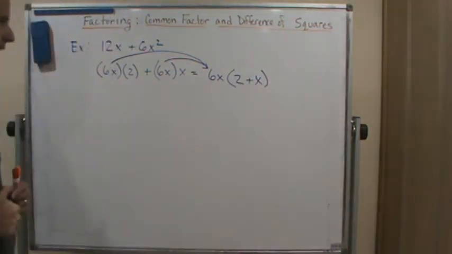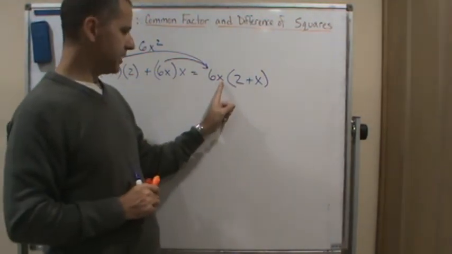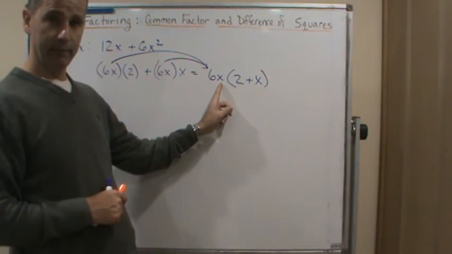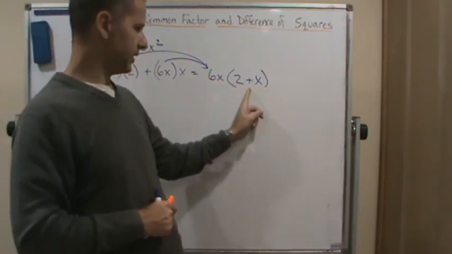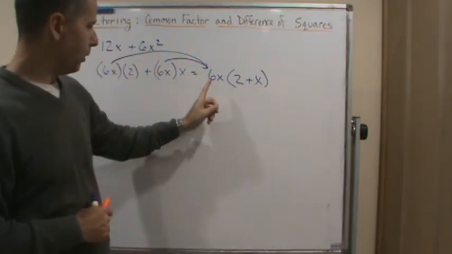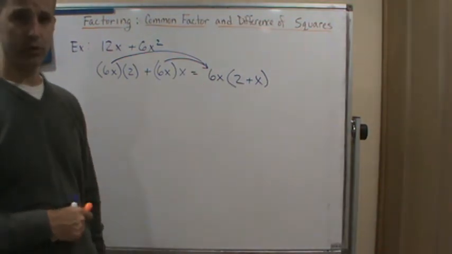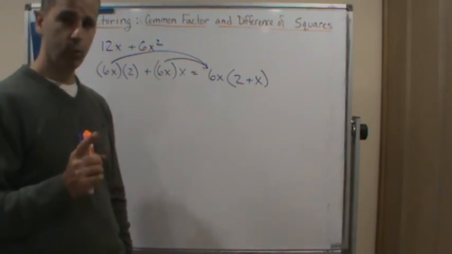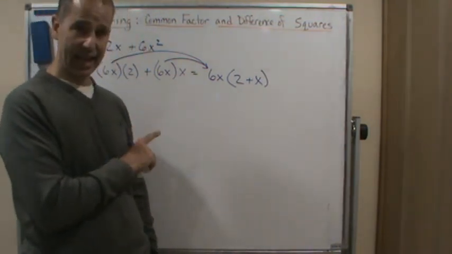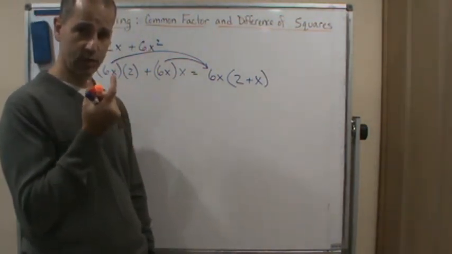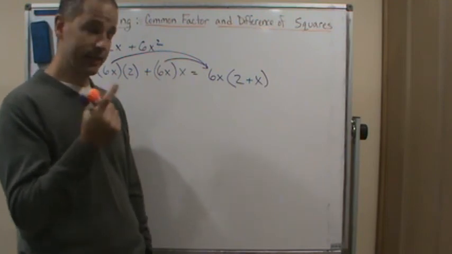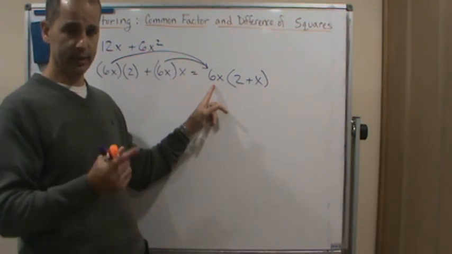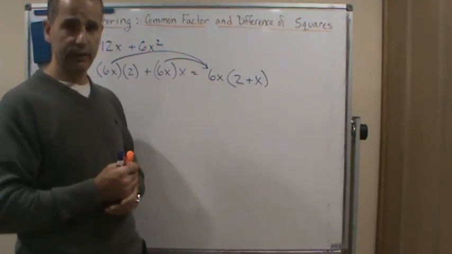And now we see that x is prime, right? There's no common factor other than x. And here, 2 plus x is also a prime factor. Now, notice that 6, you might be thinking, well, 6 can be factored into 2 times 3, or 1 times 6. But realize that it's standard practice just to leave the coefficients alone. The reason really is because there are many different ways to factor numbers, usually, unless it's a prime number. So just leave it as a 6.